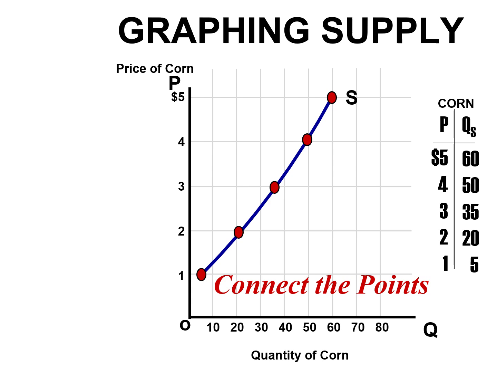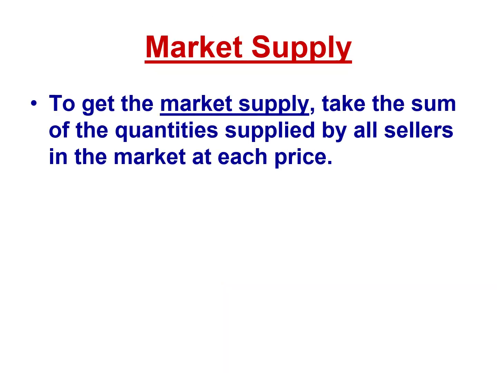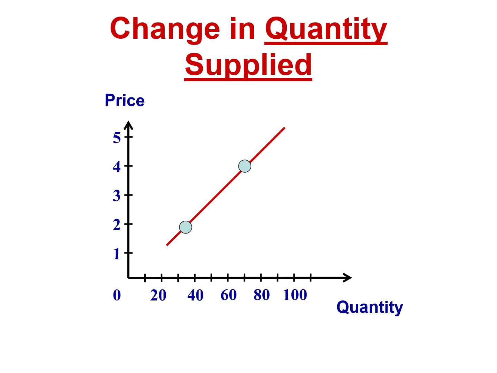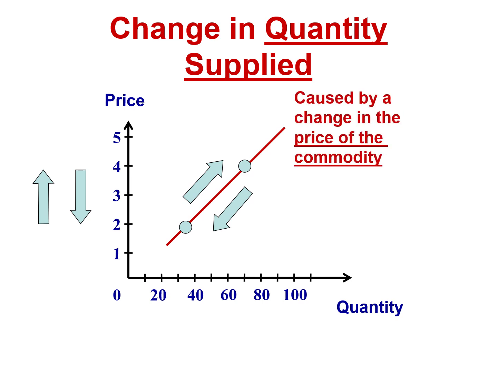But remember, we're interested in analyzing a large number of sellers and a large number of buyers. So let's talk about market supply. Similar to demand, we simply take all the habits of all the producers and sum them all together, and that gets us to the market supply. So let's assume that this upward sloping supply curve reflects the direct relationship between price and quantity supplied in the corn market. So for all farmers, an increase in the price, an increase in quantity supplied, a decrease in price, a decrease in quantity supplied. So other things equal, a change in price causes a movement along a single supply curve.